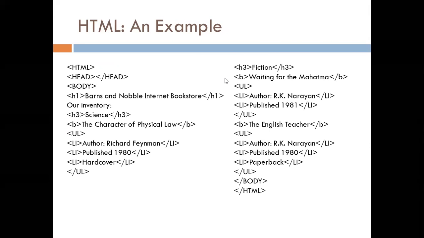Within that we have the H1 tag. So H1, H2, H3, H4, H5 and H6 are related to the font size. Then B indicates bold, UL indicates the unordered list, LI means list elements. So this is a sample page. You can just copy the same as it is and paste it in a notepad and open it in a browser. You can observe how this particular content will be visible for us.